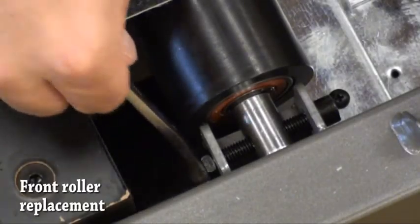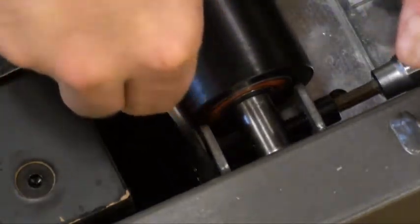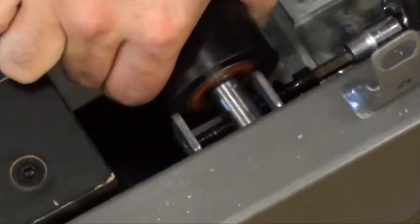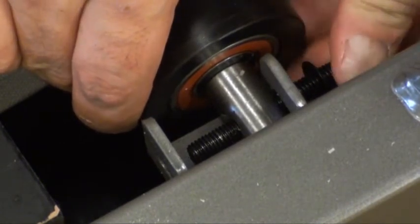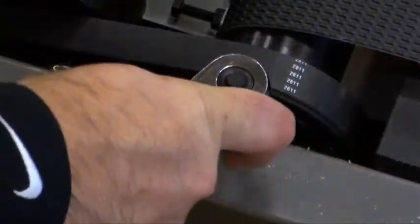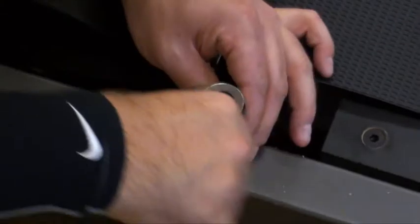Front roller replacement. Using a wrench and Allen, remove the nut and bolt from the user right side of the roller. On the user left side of the roller, using an Allen, remove that bolt.